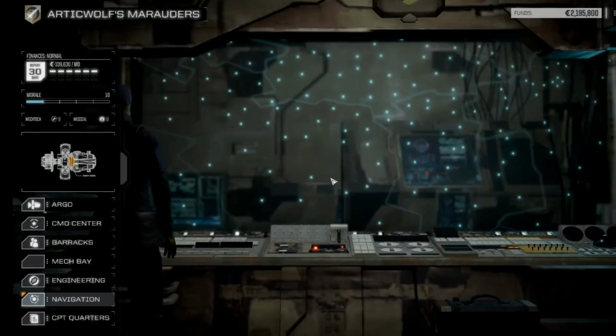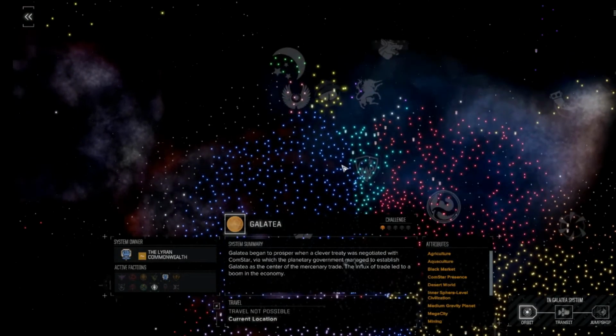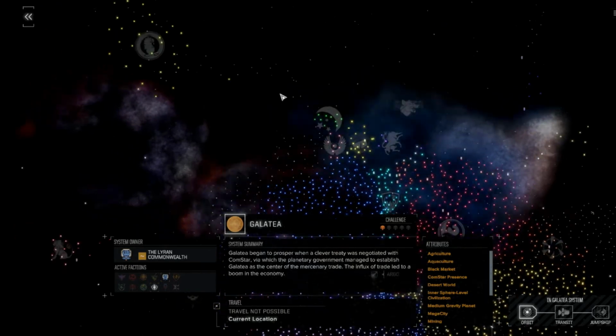Hello, Commander. The Algo may not be fully functional yet, but she's Clan space-worthy enough for our purposes.